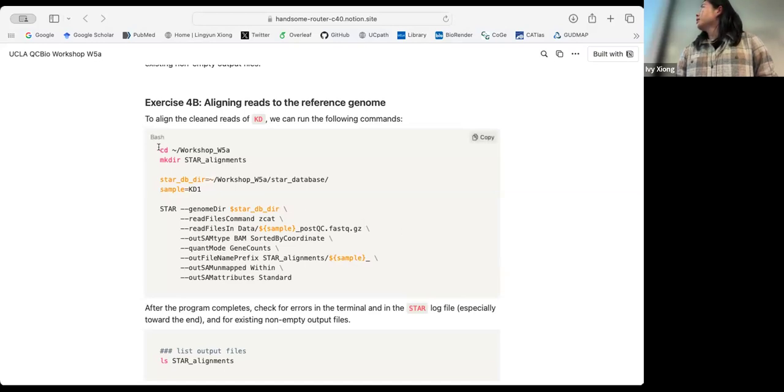You want to stay in the main folder because you want to make sure you can access the data folder. So I recommend staying in the workshop folder, making a new folder without going into it, and then running the remaining code.